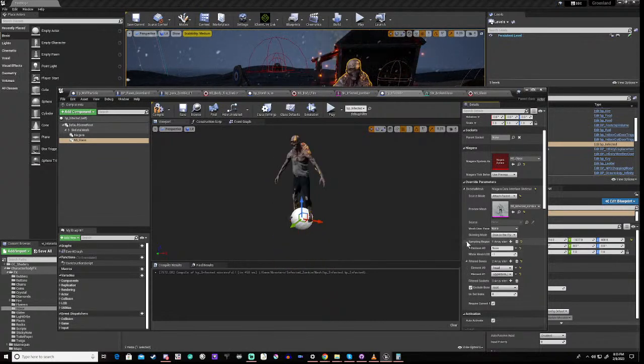Right, so what's this sampling region? So what is this? I'm going to say head.